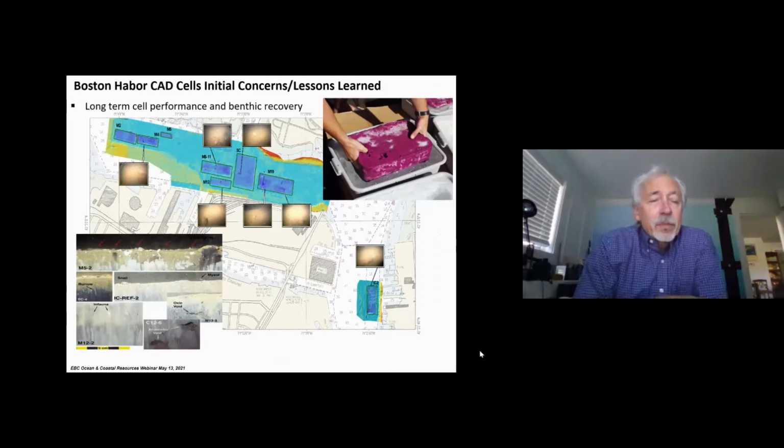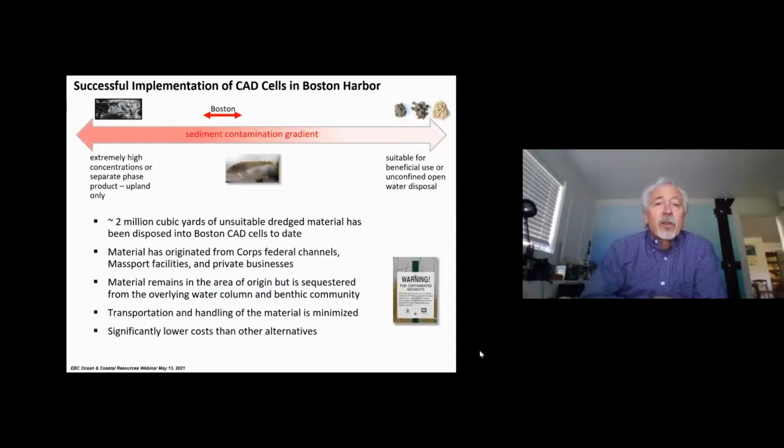These cells, by design, are going to end up depressed below the harbor bottom. You're always going to give them some additional capacity. They're always going to consolidate over time. And they basically ended up being a trap. And so it became clear that it wasn't maybe necessary to cap these, maybe particularly with a separate sand material, because they're essentially self-capping on their own. Maybe they could be charged with some suitable maintenance material from somewhere else in the harbor. And so that was a clear lesson learned.